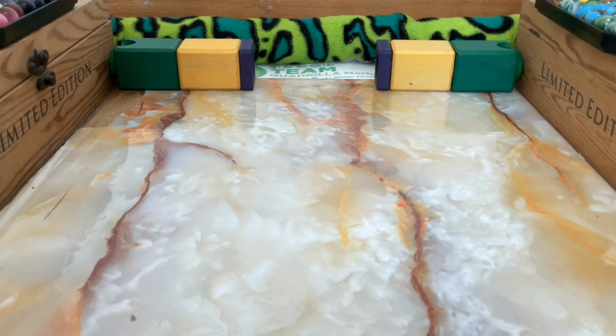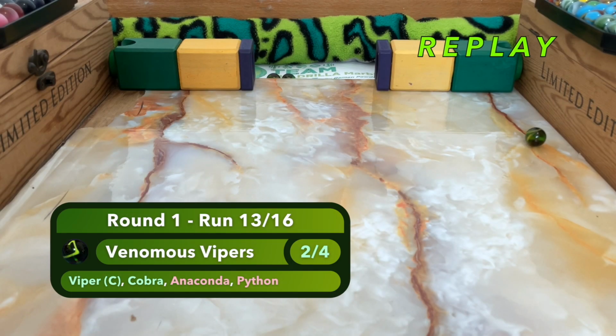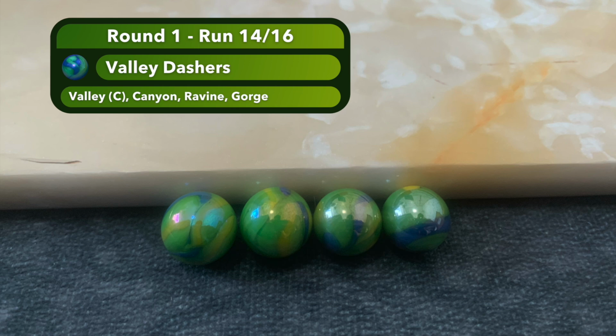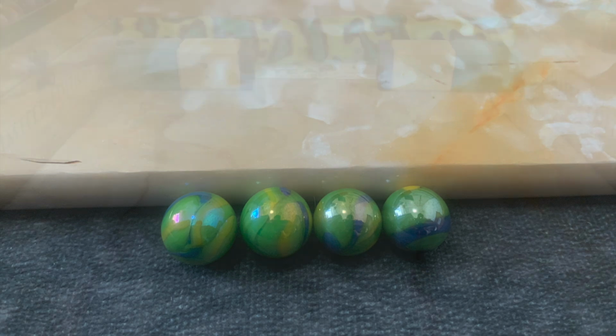Perhaps this round not as easy as these marbles may have anticipated. First marble, Venom Swiper, is going to go off to the left side, but they do manage to make it in. Second one, clean down the center, but Anaconda can't make it through to the right side, and Python also does the same, drifting off way too far to the right side. The back 2 marbles pretty much taking the same line, and they're only 2 for 4 are the home team. The home fans are a bit wary here as we go into our final 3 runs of round 1.